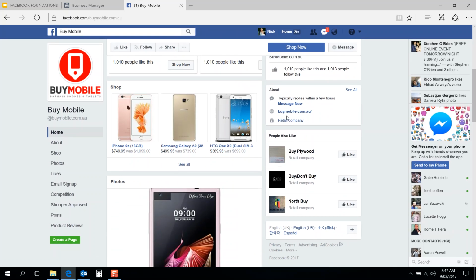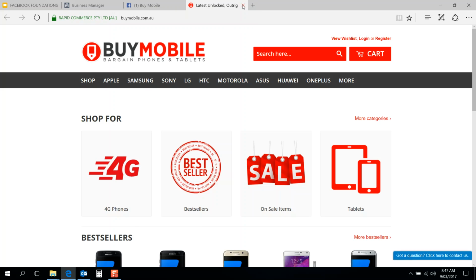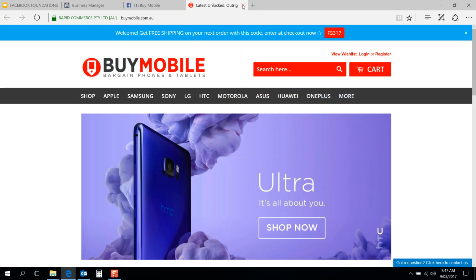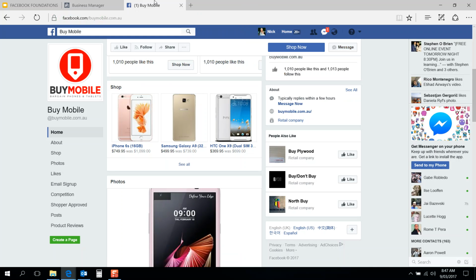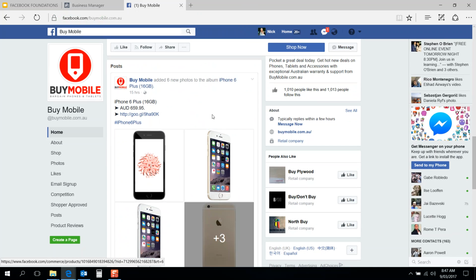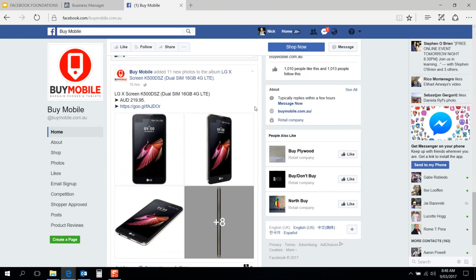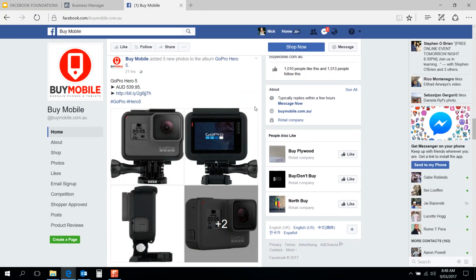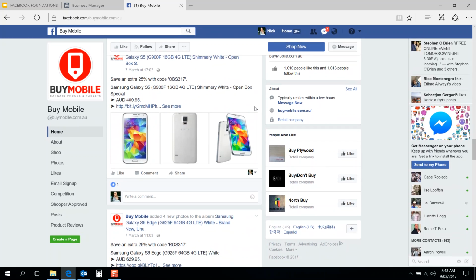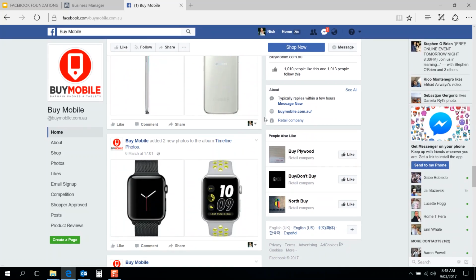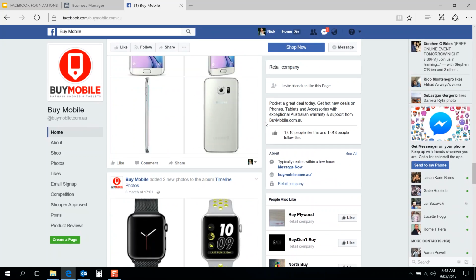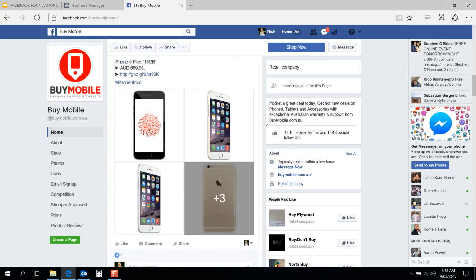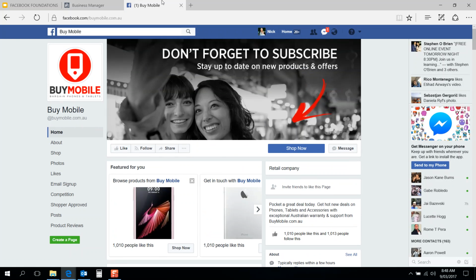They got their website here. Let's go to their website and see if it looks the same. Okay. Yeah, so same color scheme. And as we scroll down, we've got 15 hours ago, they posted about iPhone 6. Okay, they post a lot on the page by the looks of it, which is good. You want to post once a day. It's the frequency. So this page is okay. It's mostly just, I mean, they could actually build some personality into it, but anyway.